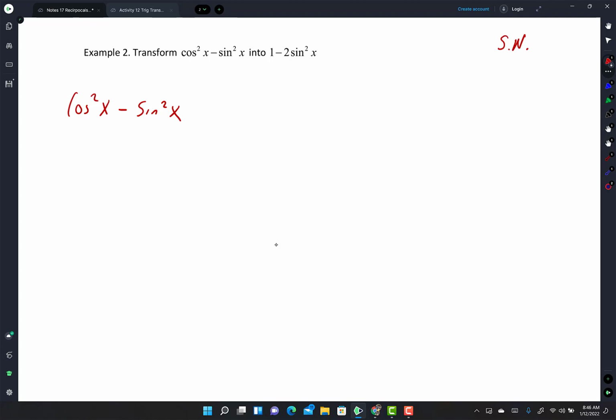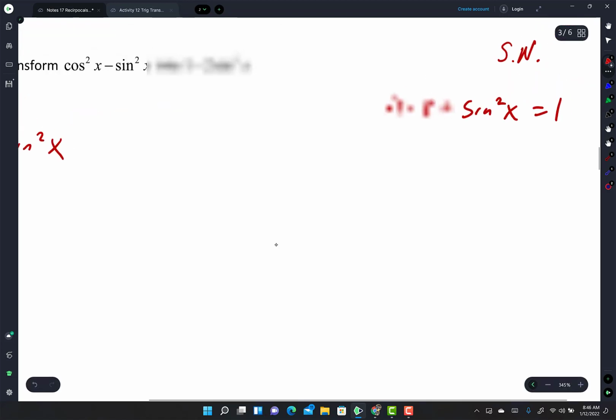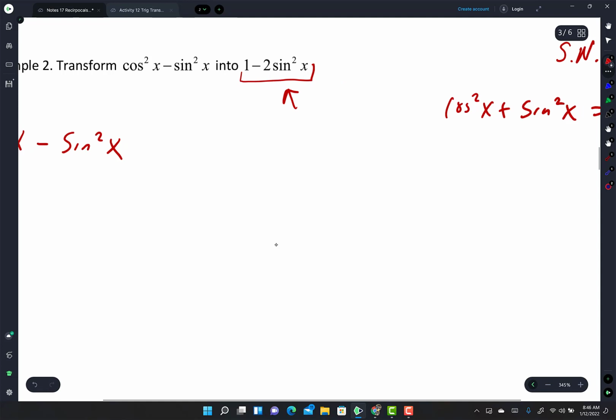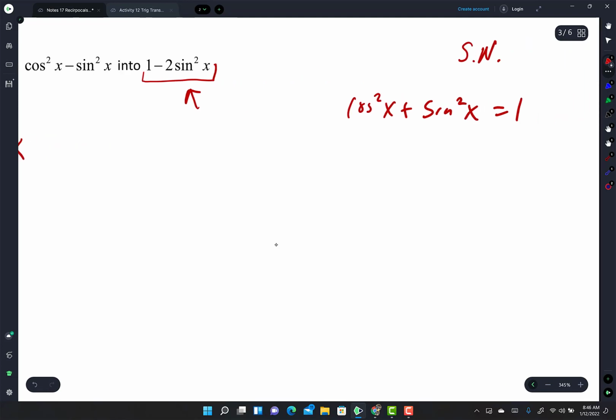Yeah, the Valentine's formula. What was it? Perfect. I can make that argument whatever I want. I put an x instead of a theta. Are we okay with that statement there in the side note? All right. So notice that I want to transform into 1 minus 2 sine squared. Do you see any cosine squares? No. So that gives me a hint that I'm going to use this side note and get cosine squared by itself so I can substitute. Does that make sense, guys?